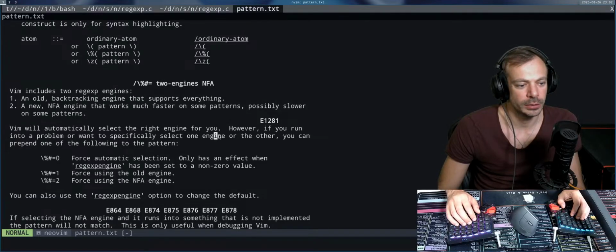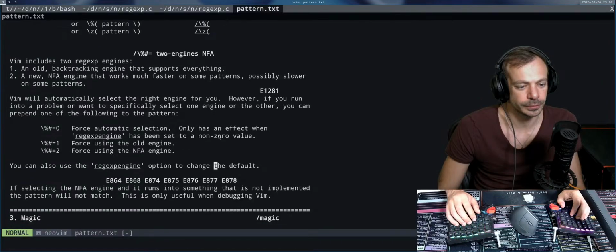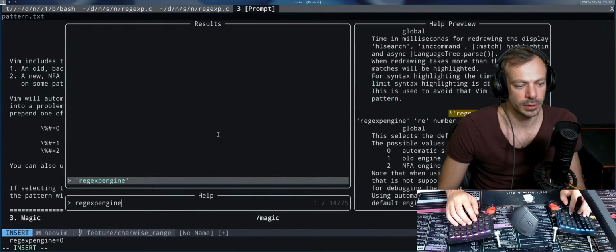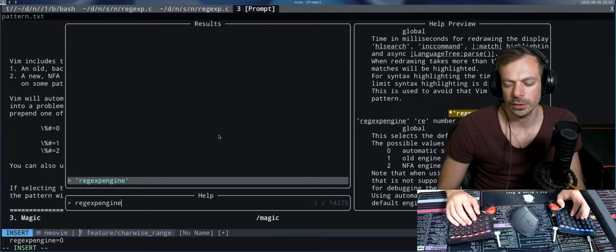However, if you run into a problem or want to select one engine or the other, you can prepend one of the following two patterns. You can also use the option to change the default. So set regexpengine 0 and 0 is automatic selection. Okay.